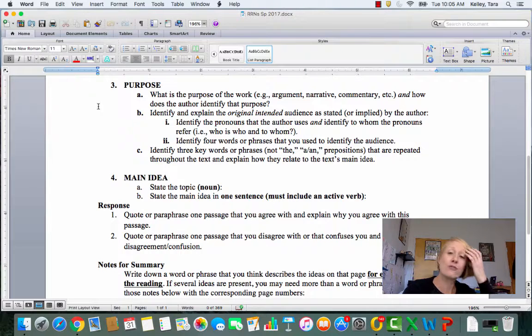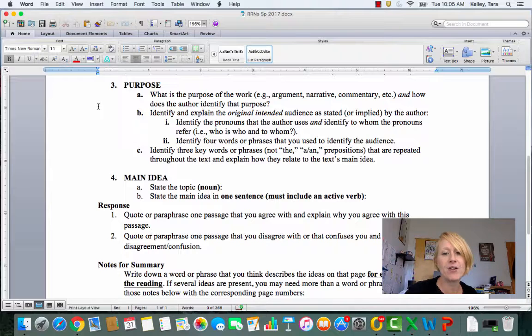If it wasn't meant for you originally, then there might be some things that you need to know that the author assumes this other audience knew and could then use that knowledge to accept their argument or accept their article. So what is it that you are lacking in your own knowledge that, if you learned it, you would be able to be part of that intended audience? So I want you to really think about who that intended audience is and think about your disconnect with that audience.